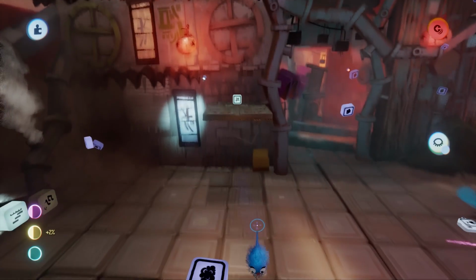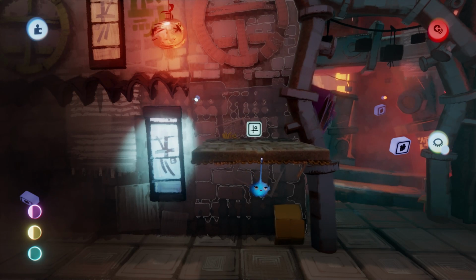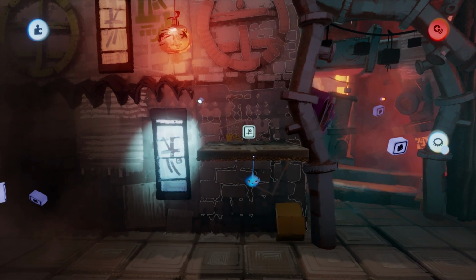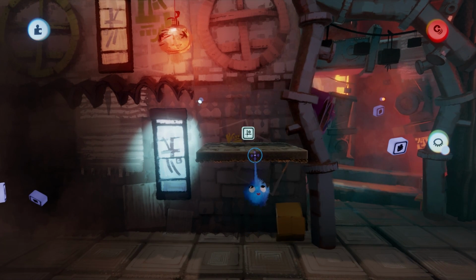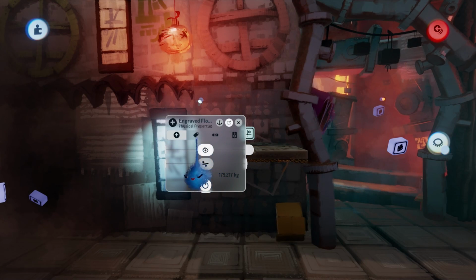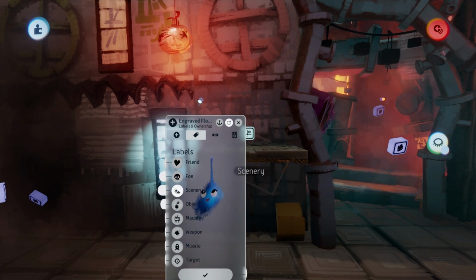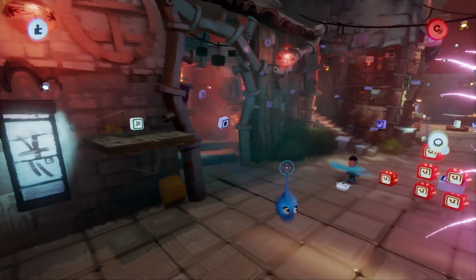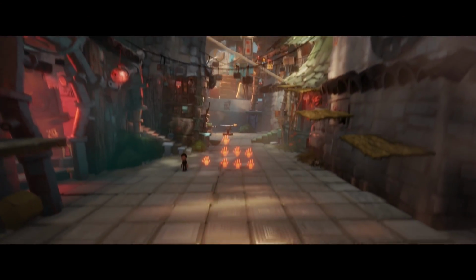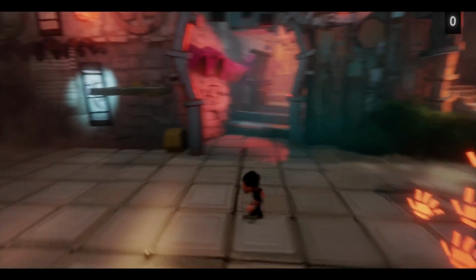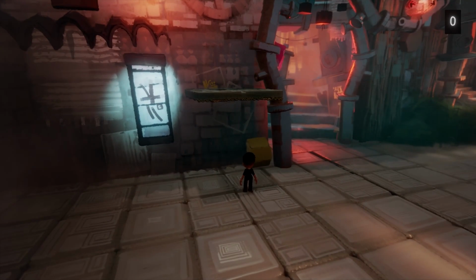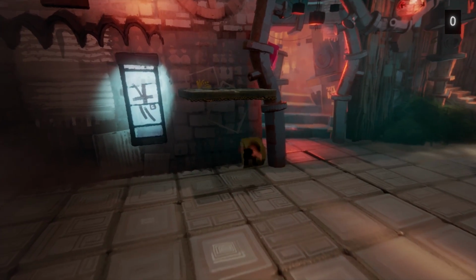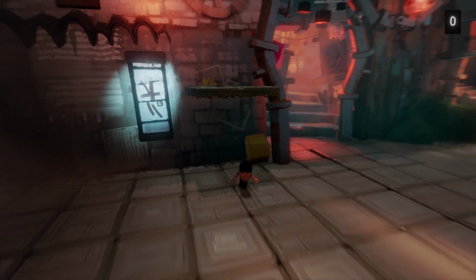Now we don't know how high we need to have this. We'll have this a little lower. And about there. And we have to label this up as scenery. Now let's try our puppet. That might be a bit high. Yeah, it's a bit high.